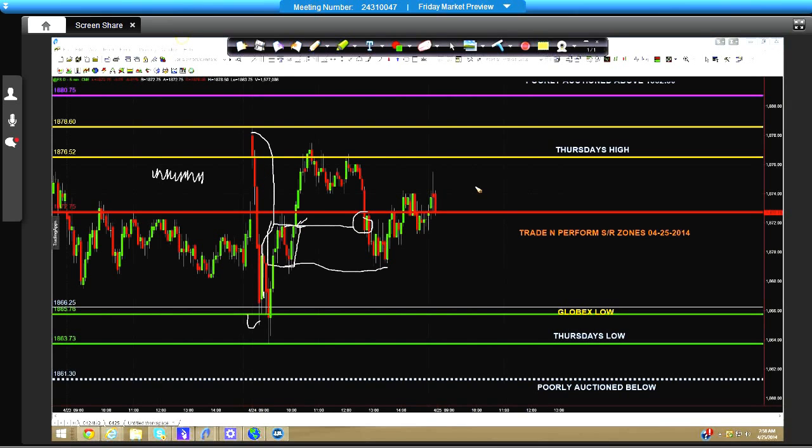If we started off, re-auctioned, then broke lower, and had a pattern like this, these are the days that stay like trends, because when the buyers respond back up, they run into overhead supply. What causes the overhead supply? People come in here and buy, expecting to get a push back up. When they don't get that push back up, we break down.